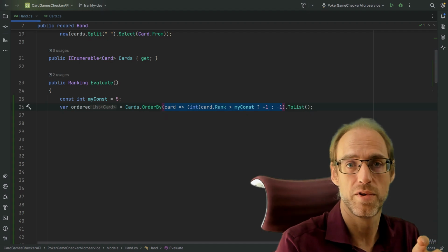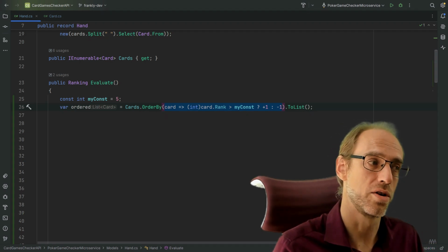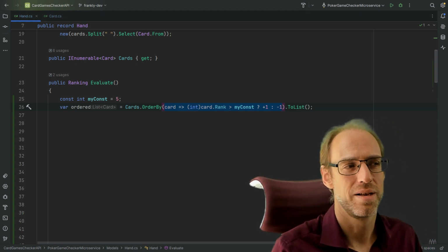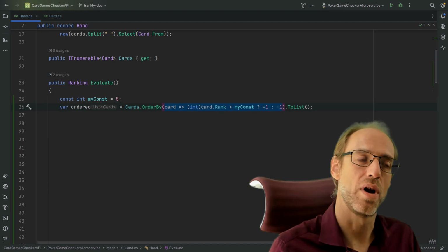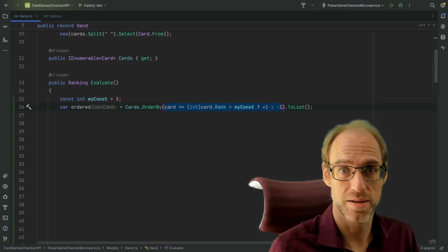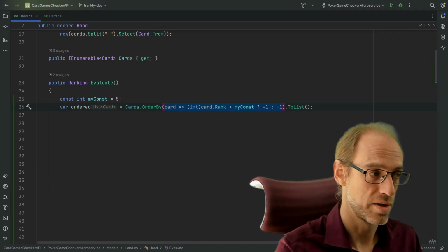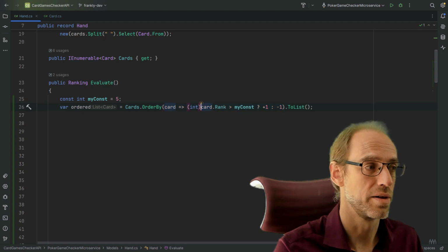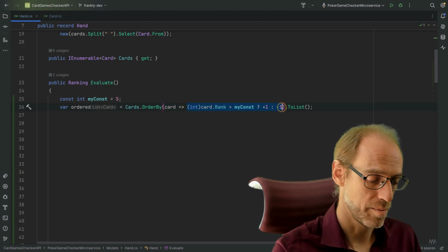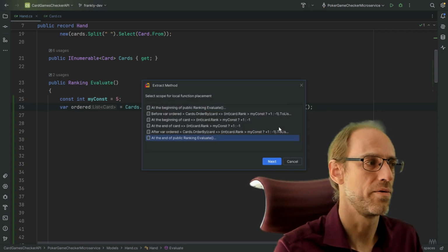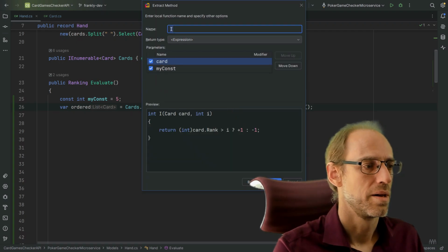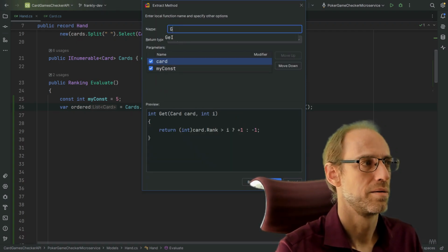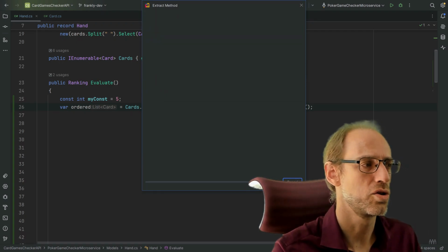If you move from your lambda to a method or to a function, etc., then you have to look at, is it still able to access this thing that it needs, or eventually may move it into some argument. So let's see if we, for example, extract this into the local function again. Call it just an order function.